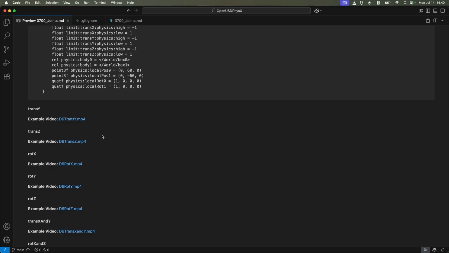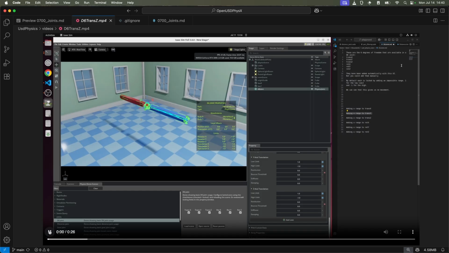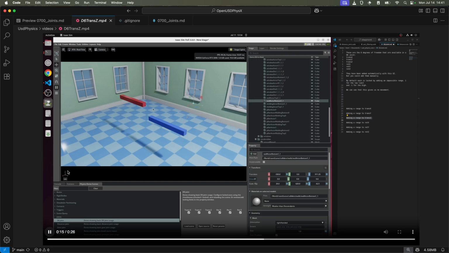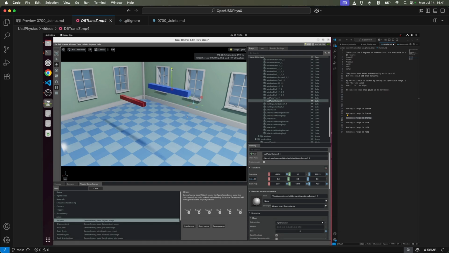All right, moving on to the Z-axis, so translation Z, and let's watch the video for that. Set it with -50 and +50, and in the UI it shows us that's going to be a vertical axis it can move along. Again, the Z-axis here lines up with that. And if we simulate it, there we go.